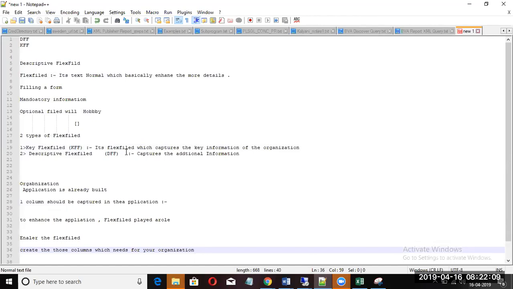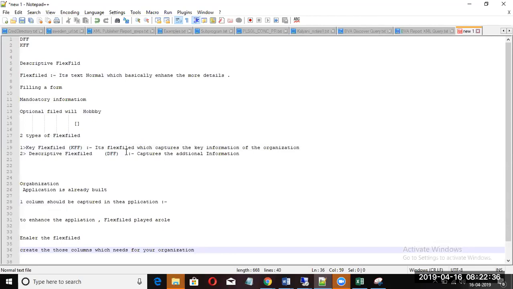So once the key flex field is decided, later you cannot add one more segment, or even if you wanted to add one more segment, the whole architecture will be a little different. It can be done, but mostly by the functional consultant, not by the technical consultant, or the techno functional persons who have the knowledge of that application.